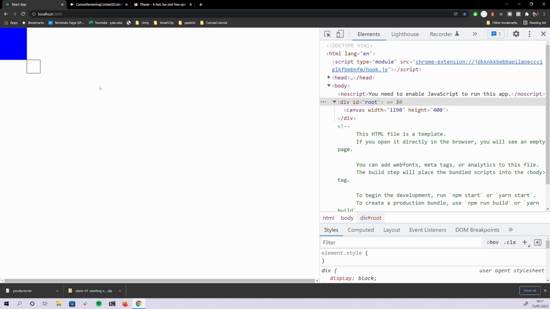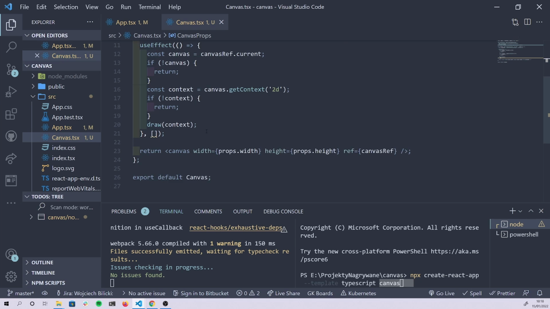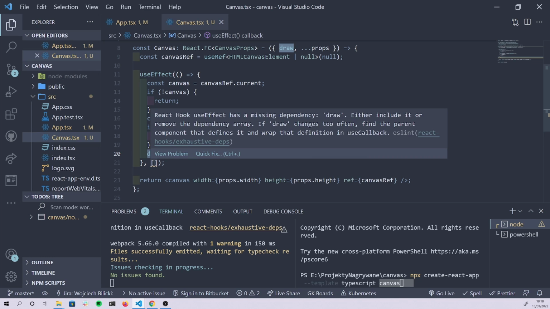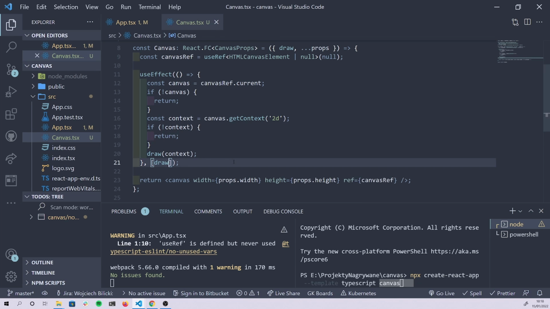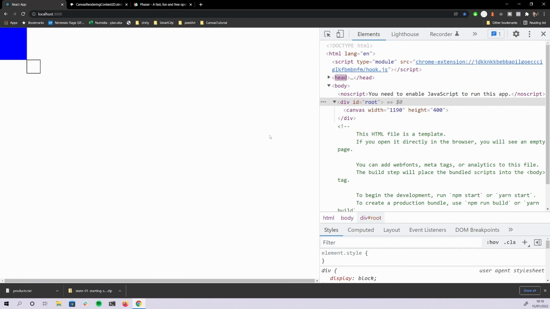And let's see. Okay, it does render. But now, if we take a look at this, our effect is using something from outside of its bounds, right? Here is our function that is being called, and it is using the draw function passed as a prop. Therefore, we should change our dependencies array to include that and recall that every time we change the draw function. Okay, here it is, and it is working rather nicely.